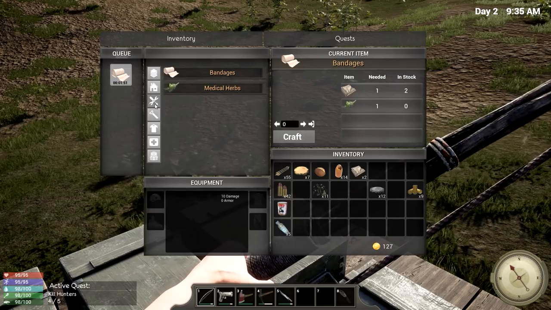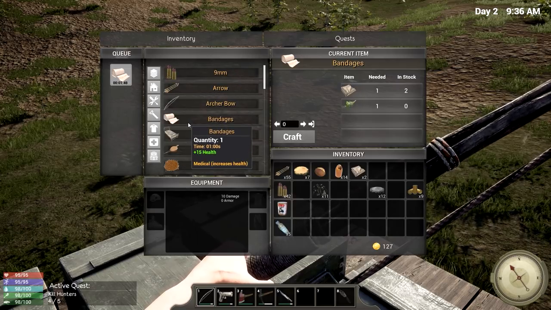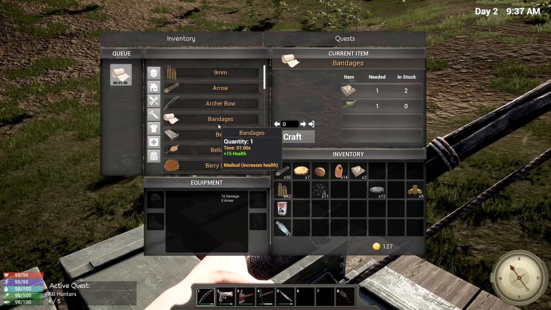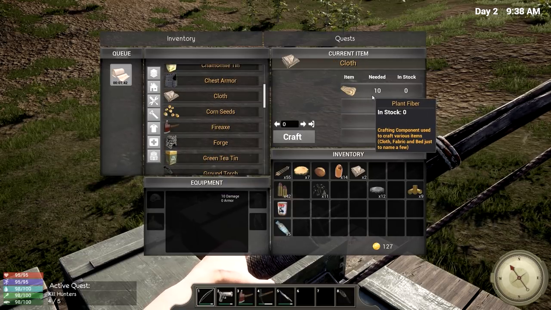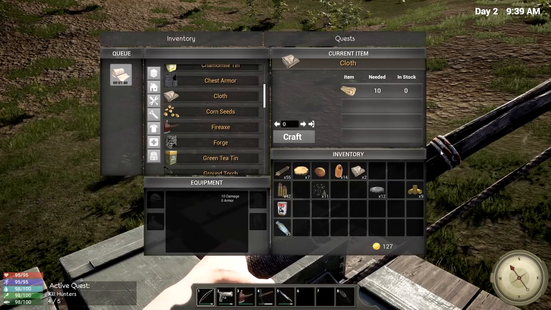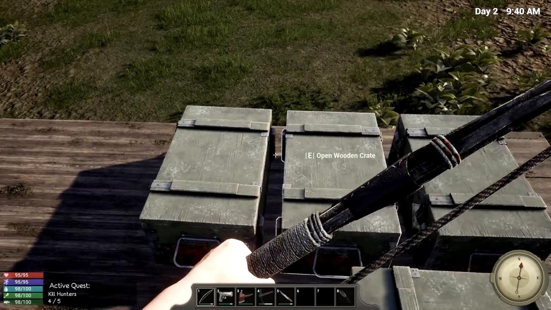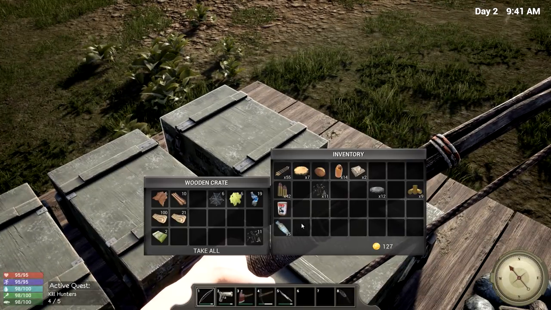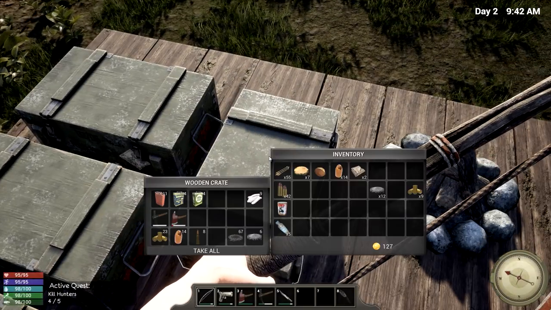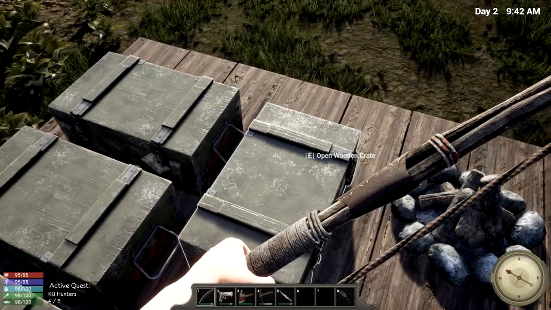Again, to make actual bandages itself, it's pretty simple. You just have to get yourself that's our bandages, cloth itself. Damage cloth. Right here, just 10 of the actual plant fibers you find. So pretty darn well, not simple, but it's easy to find. It's not a hard one. Let's drop off anything else we don't need here. There we go, glass. It's so tough because you get so much stuff in this game.